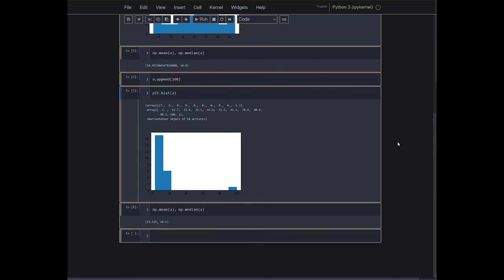The purpose of this demonstration is to show you how skewed distributions can change the mean and median values compared to a normal distribution. For skewed distributions, we obviously have long tails on either the right side or the left side, but here I have shown an outlier, and because of the presence of this outlier on the right side, the mean has shifted to the right side, but the median also shifted, but the mean shifted more. This is also true for left skewed data.